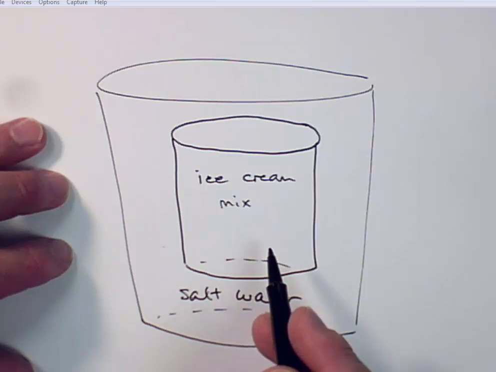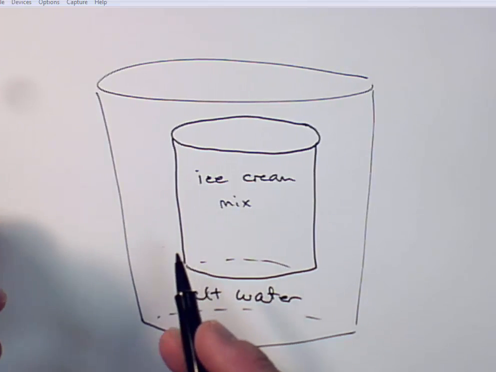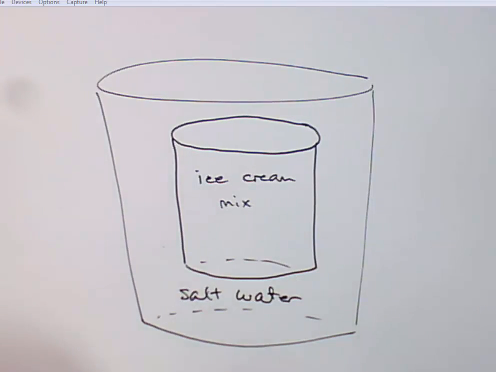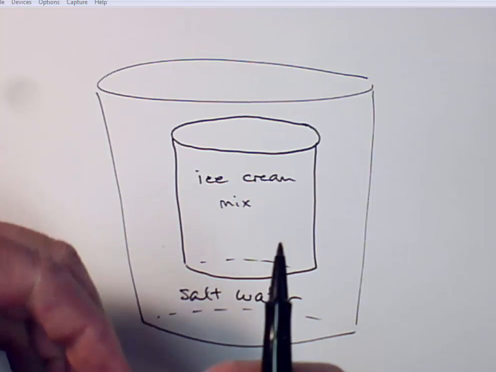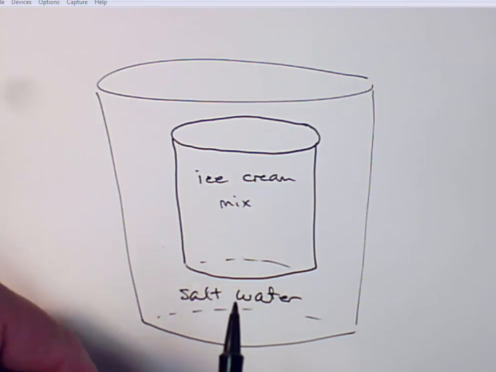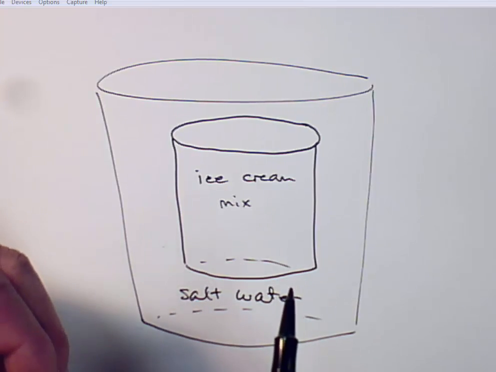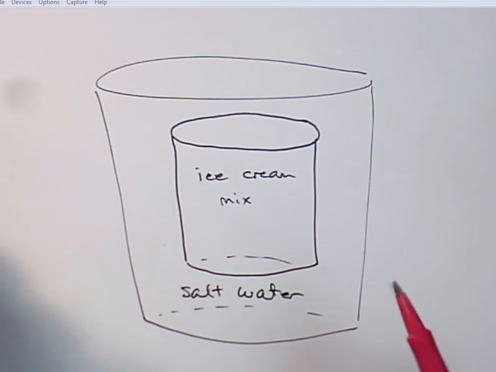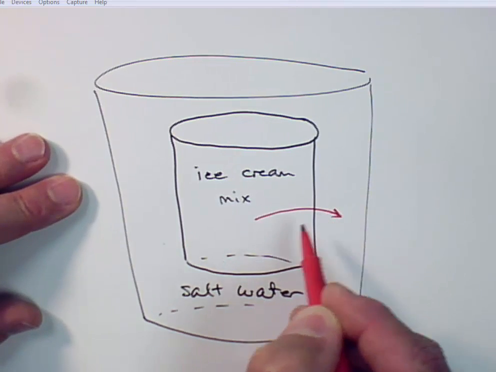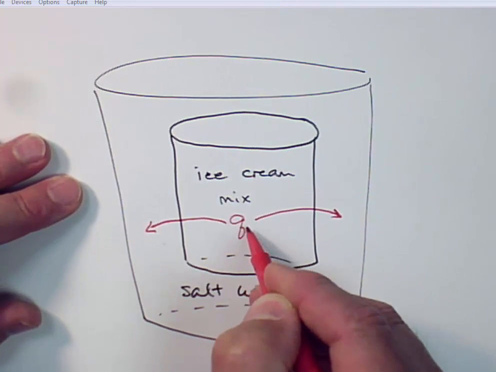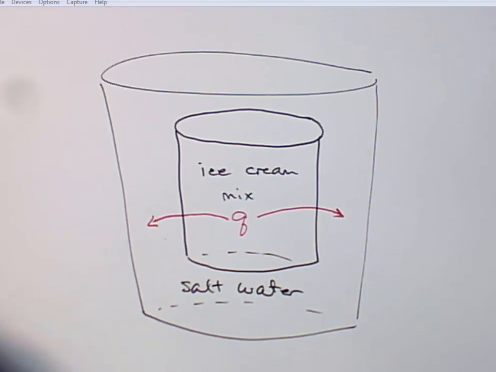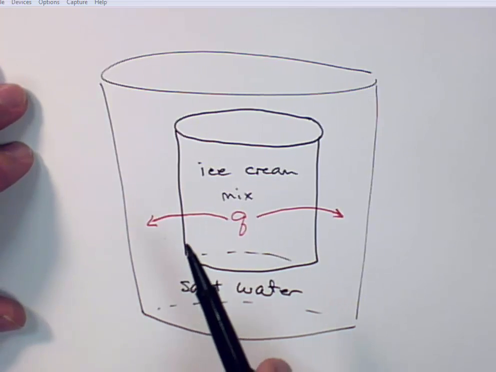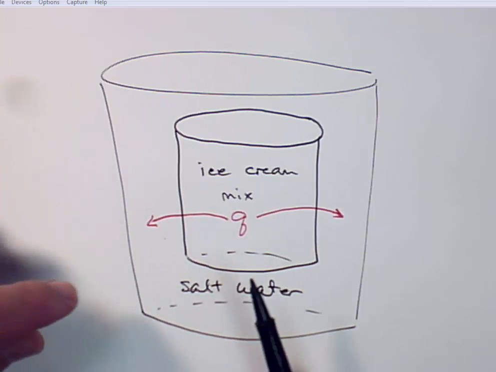And in order to freeze the ice cream mix, not all the energy stored in the liquid ice cream mix, but enough energy has to be removed to freeze it. You've got to slow the molecules down so they stick together. So enough heat energy has to be removed from it. We've got to take the heat energy in the ice cream mix and move it out into the salt water. So Q, which is our representation in our calculations for heat energy, has to be moved from the ice cream mix out, and it has to be moved to a degree sufficient to completely freeze it.